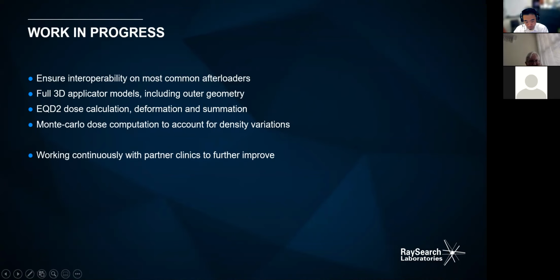And then we work continuously with our partner clinics to further improve, of course. So that's what our focus is for the near future. And then we'll hand it off to you, and then you guys can write some cool papers, right?